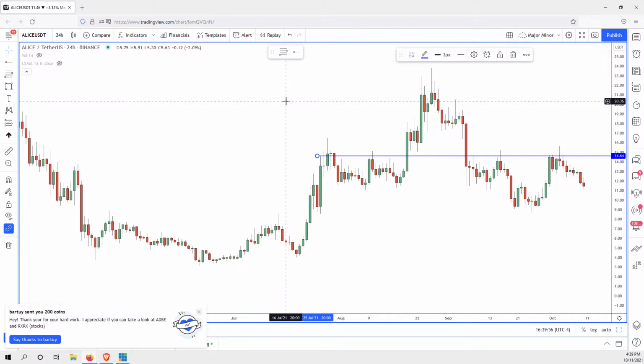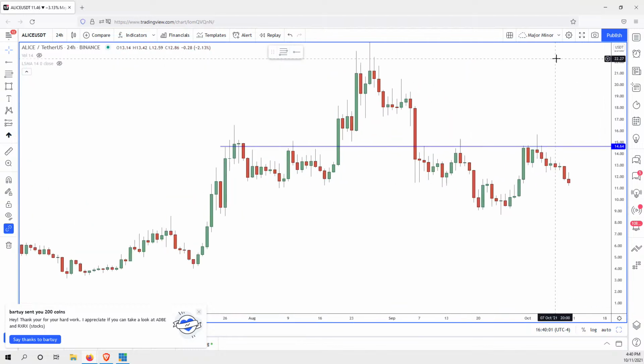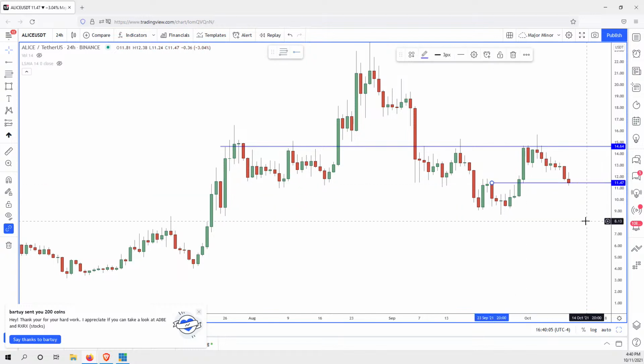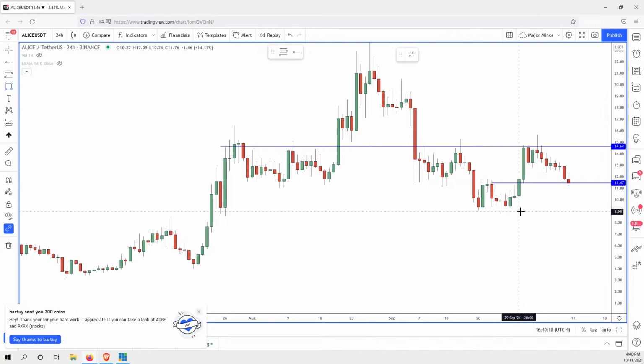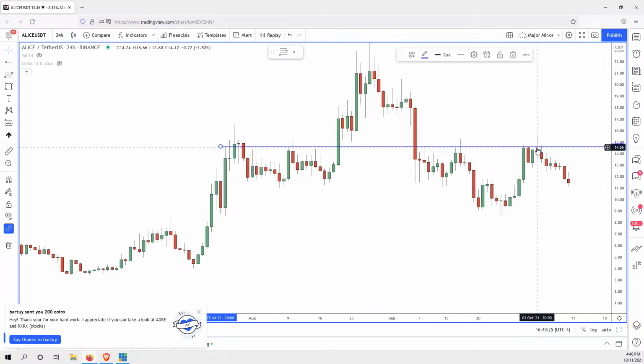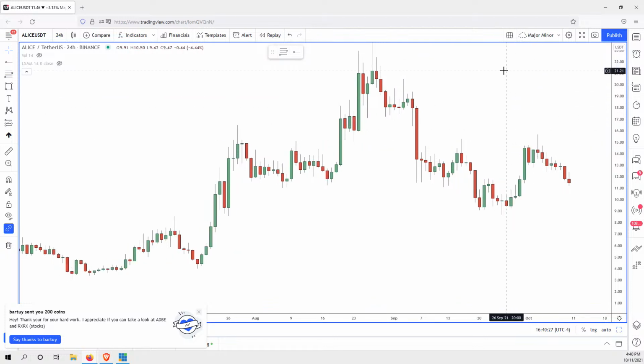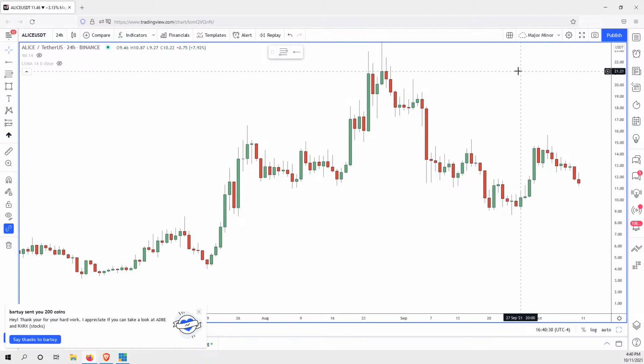So on something like this, again, relative weakness against Bitcoin, which we've been seeing across the board. You're pulling back into an old resistance, which is likely to act as a new support. In fact, this structure here looks like the same situation as Bitcoin at 40K, and then you have this bullish move. Now Bitcoin is continuing, and these things are giving it back. That's where things get strange, because why isn't it following Bitcoin? I don't know why. I don't care why. All that matters is relative weakness.